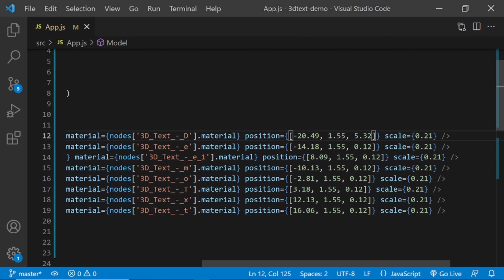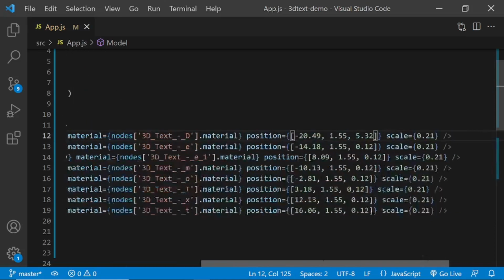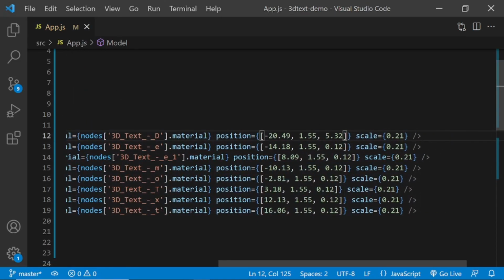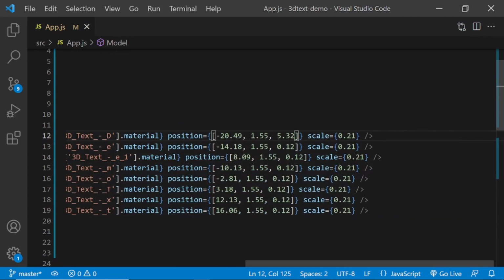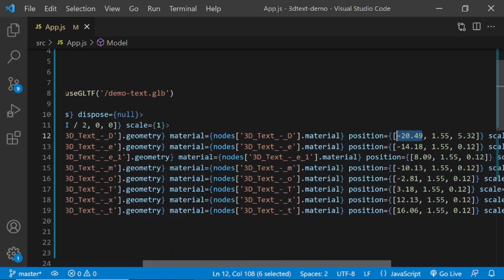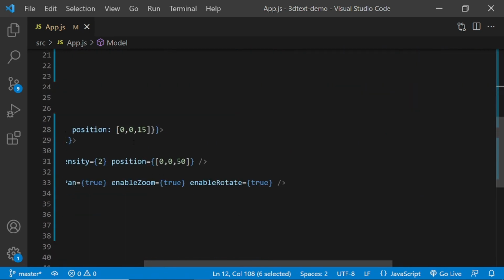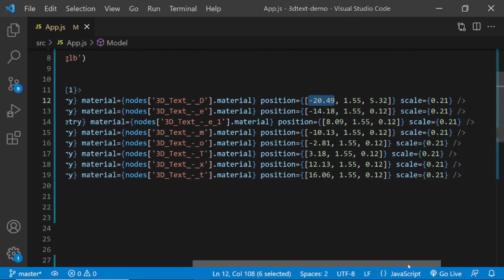Okay, so there's a slight difference in the positioning of these models. In React Three Fiber, this is X, Y, and Z. So that's something to be aware of.